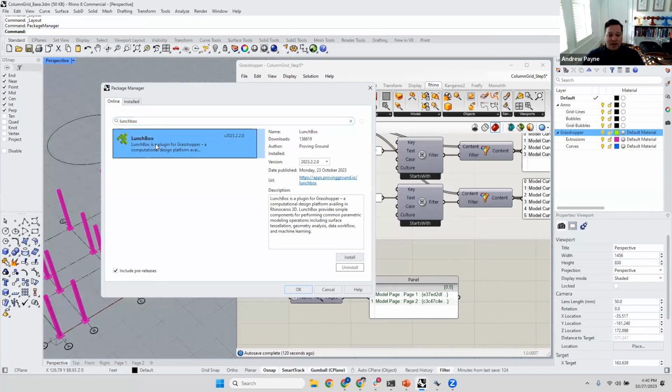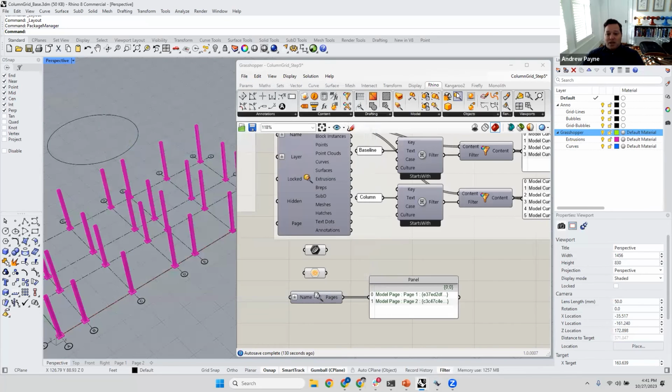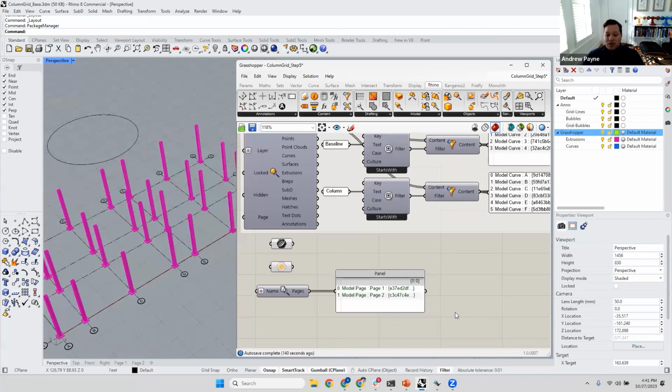I think this one has machine learning, right? I actually worked on some of these before joining McNeel, so I know a little bit about this particular plugin that has some machine learning tools. You could install that, and then you would get a new tab called Lunchbox ML, and it would contain other components. But we don't really internally have much experience with AI.